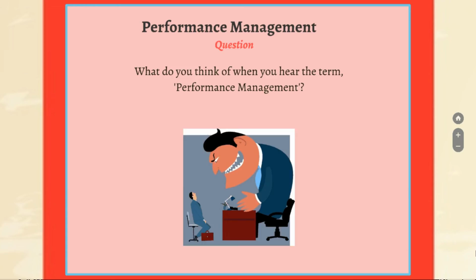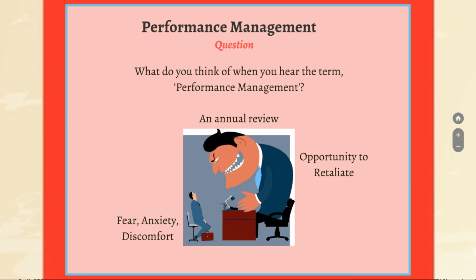Well, some people tend to think of performance management as an annual review, a sort of one-time event that happens at the end of the year, which is sometimes equated with what we know as performance appraisal or performance feedback. Some people also think of fear, anxiety, discomfort, that dreadful meeting where the boss and the employee meet, and there's an annual performance appraisal meeting where the boss picks apart the employee. Some people also think about the boss picking on the employee and scolding the employee for perhaps any deviations from performance during the year.